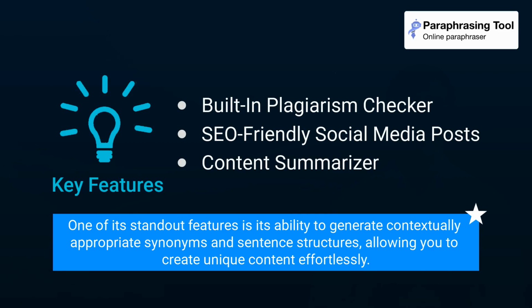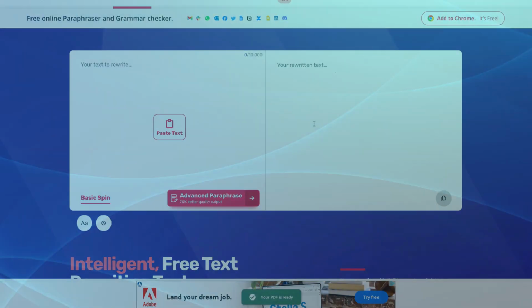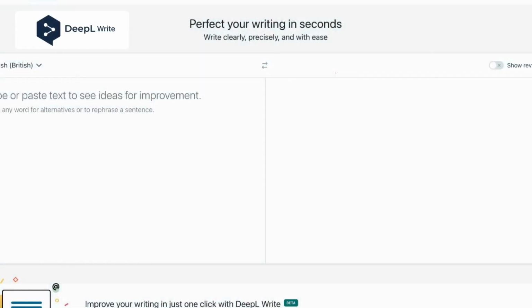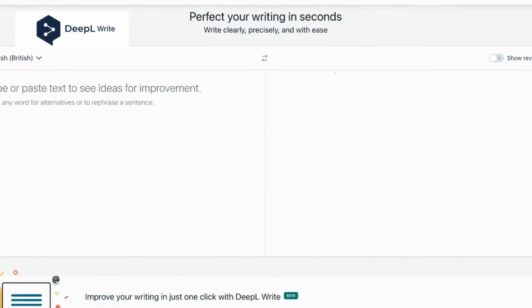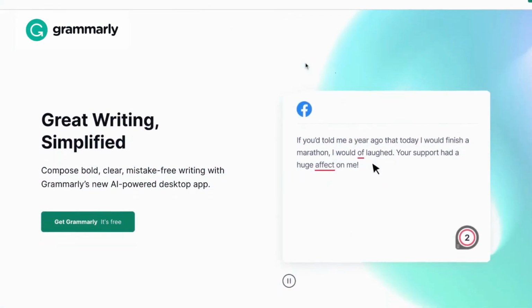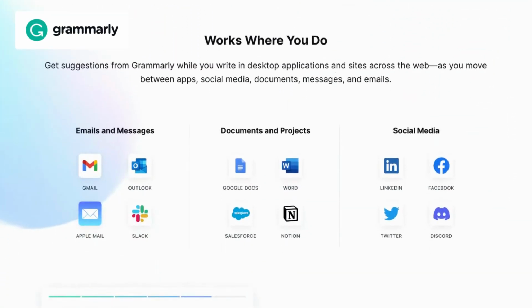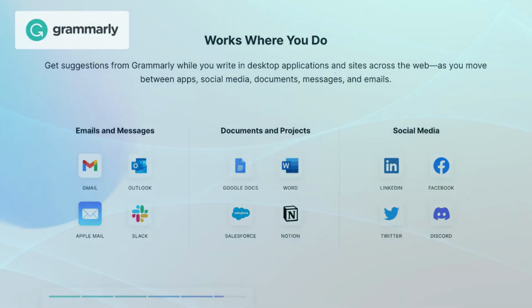create unique content effortlessly. When compared to Spinbot, DeepL stands out as an exceptional alternative with its advanced translation quality, ensuring accurate and reliable translations across multiple languages. Grammarly offers comprehensive grammar and spell-checking features, allowing you to eliminate errors and enhance the overall quality of your writing.